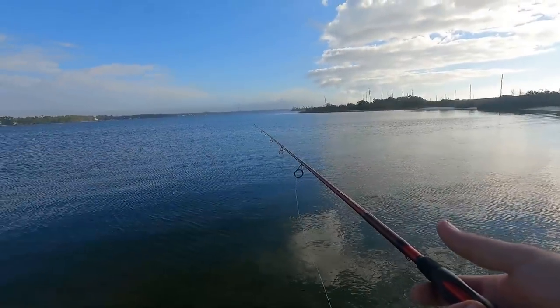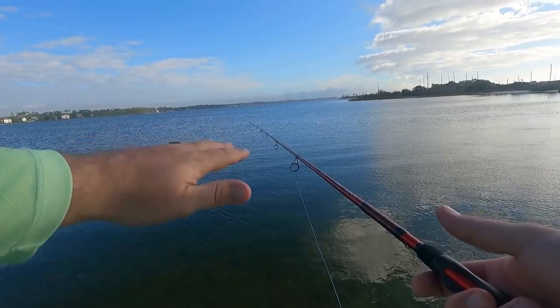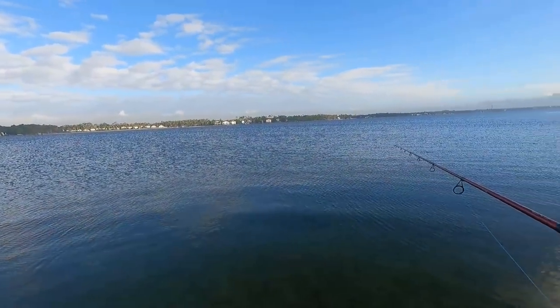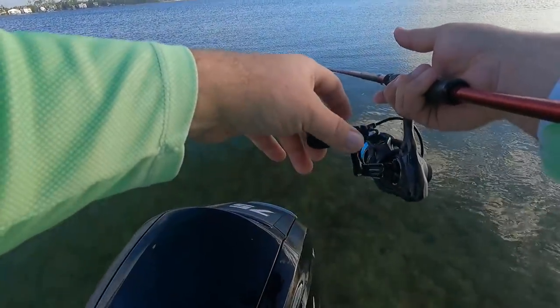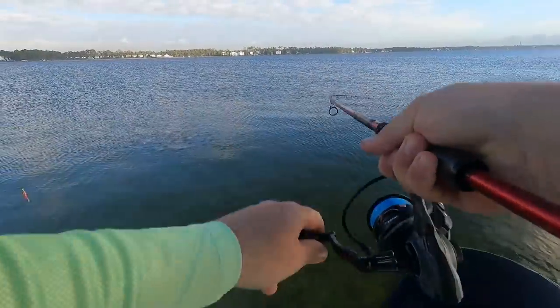All right, guys, so Brant's up at the front of the boat. I'm just kind of drifting this live shrimp behind the boat just to see if anything picks up on it. This place has got all kinds of fish. We're not seeing a lot of activity today, but our hopes are high, because, oh, I'm getting a bite right there. Come on, buddy. There we go. I'm on. Fish on, baby.